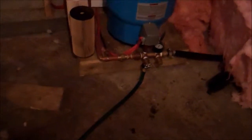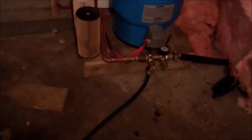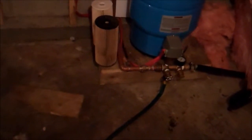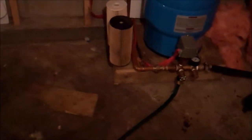Similarly, I hook up a garden hose to the water pump and turn on that spigot and drain the water pump. The water pump's under pressure, so you don't have to worry too much about providing elevation. It drains quickly. You don't have to raise the garden hose because it'll drain quickly.